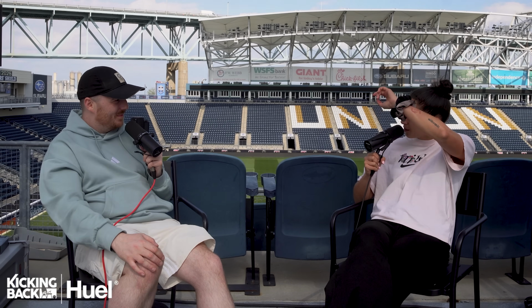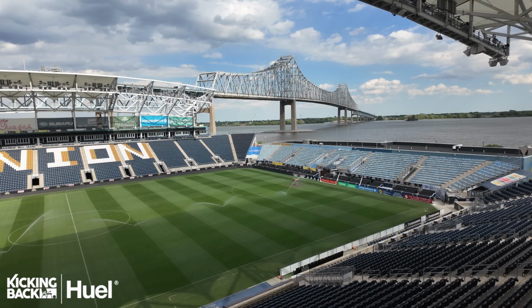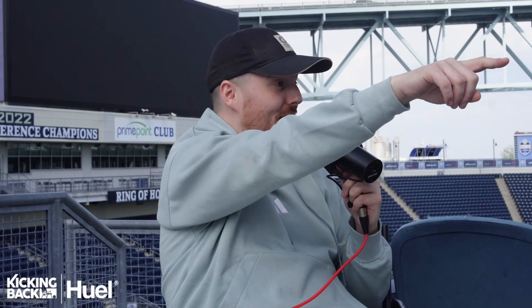I do like it. And look at the backdrop. It's sick. It's insane. Let's be real. For players to come here and have all of this, the lifestyle, everything, what a setup. Yeah, we were driving down here and like 5 minutes before we got here, we're like, oh, wow, there it is. It's very well branded for one thing.